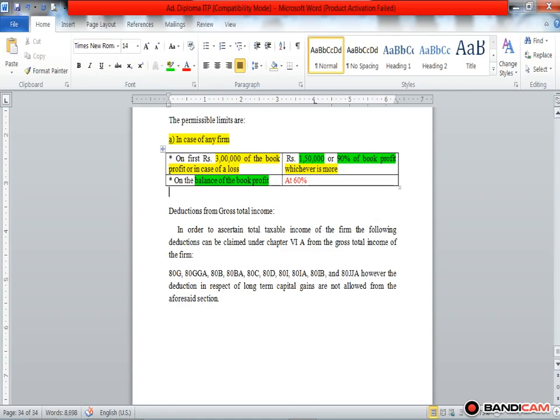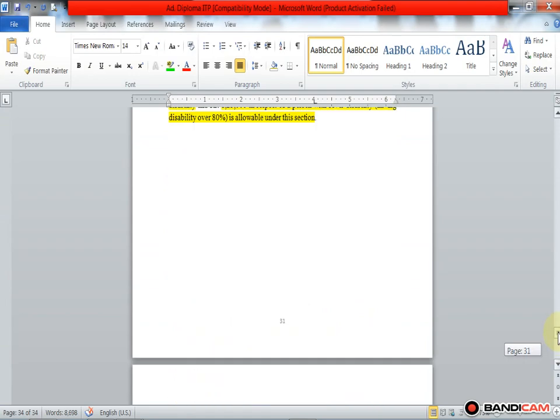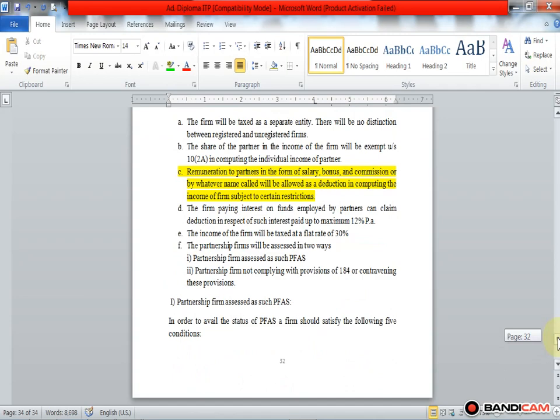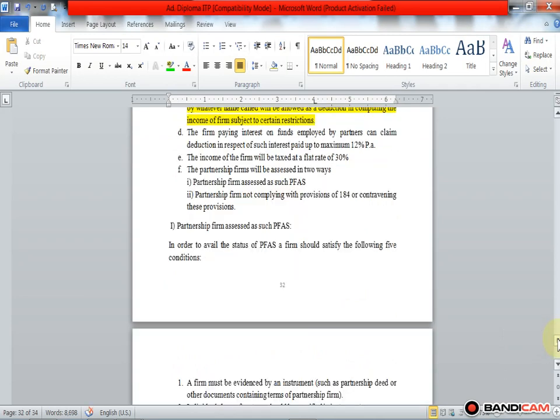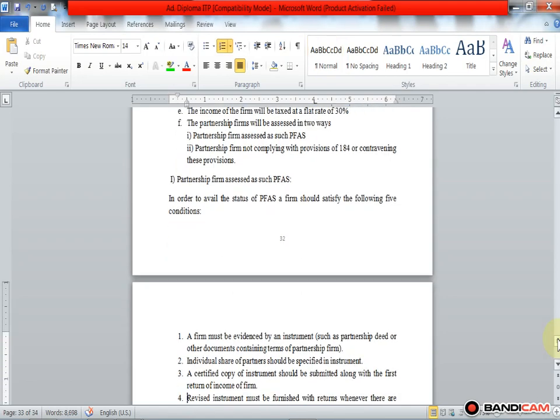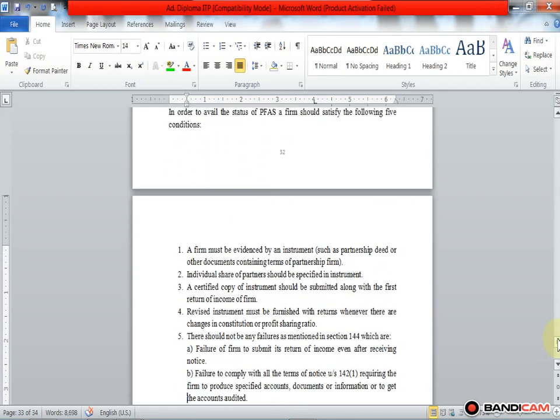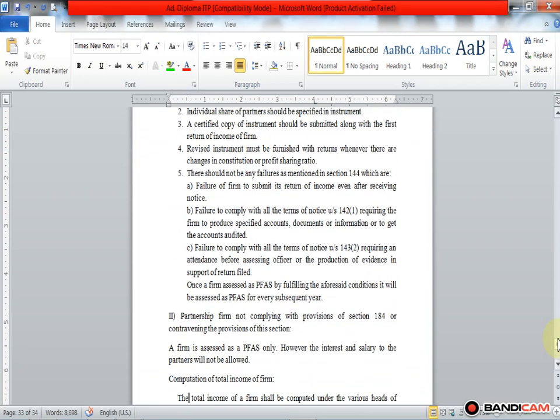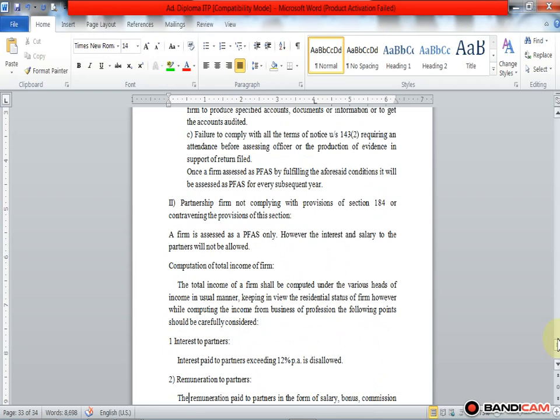Okay, so today we discussed the meaning of partnership firm and how to compute the taxable income of the partnership firm. While computing, we have to compute the total taxable income of the partnership firm by two methods, that is PFAS and the conditions which we discussed in this lecture. Five conditions are given to you, and if these five conditions are not fulfilled by the firm, then the firm will compute the total taxable income using the format of computation of income or gain from business or profession.